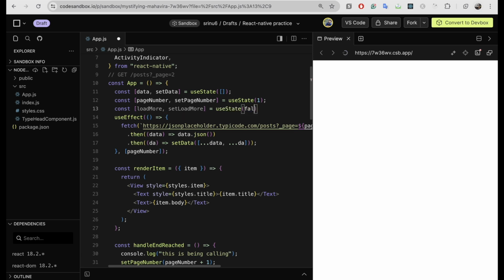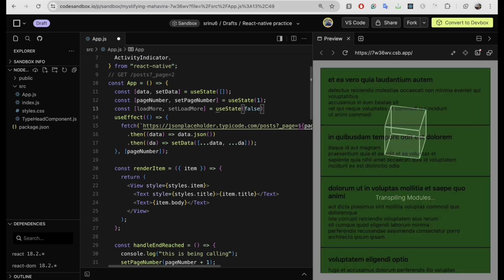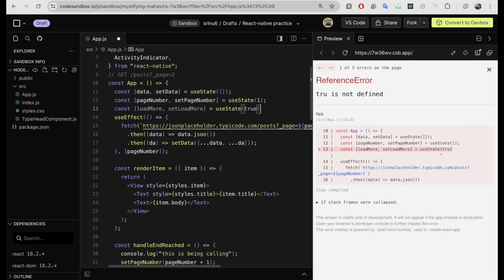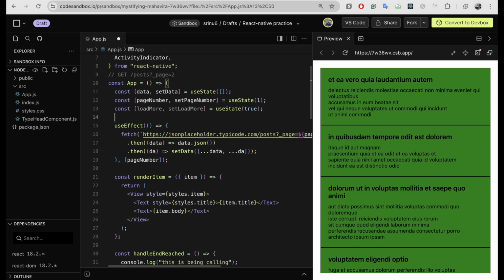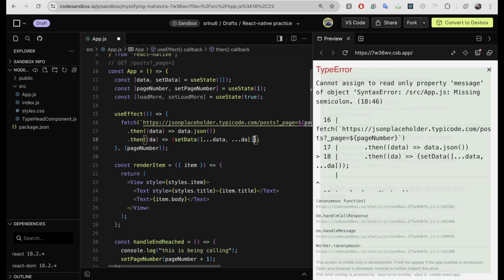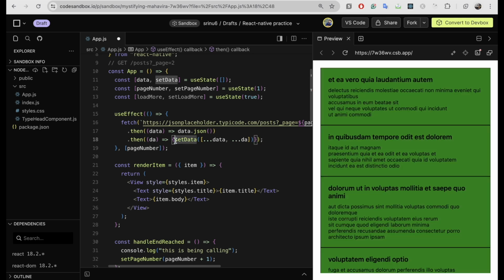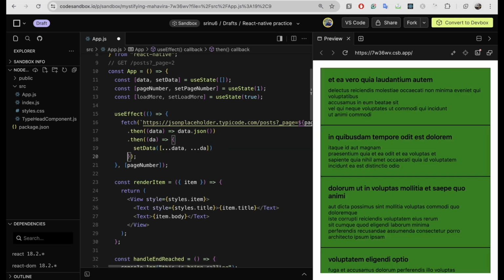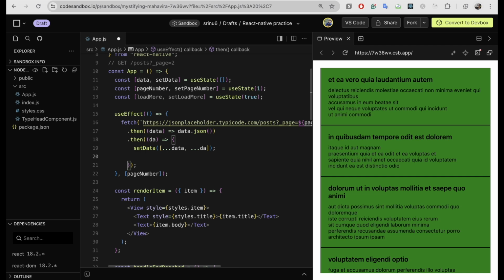In the initial phase I'll give loadMore as true. If our data is more, I'll say loadMore is true. If the data is not coming from this endpoint, I'll set loadMore to false.